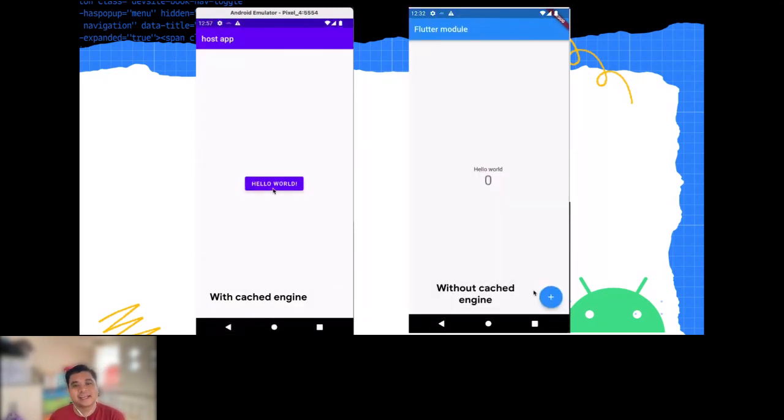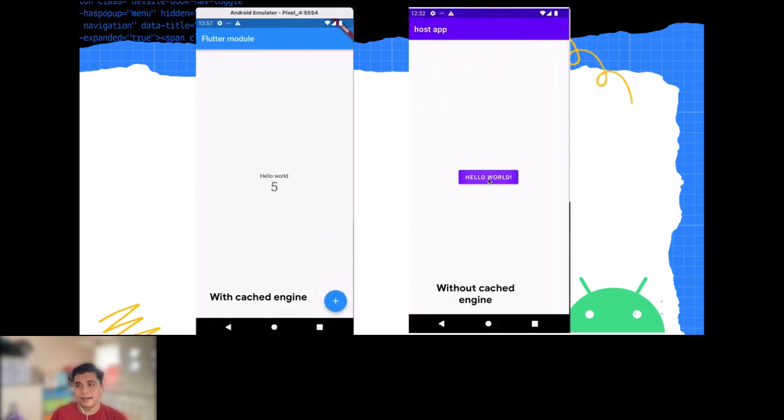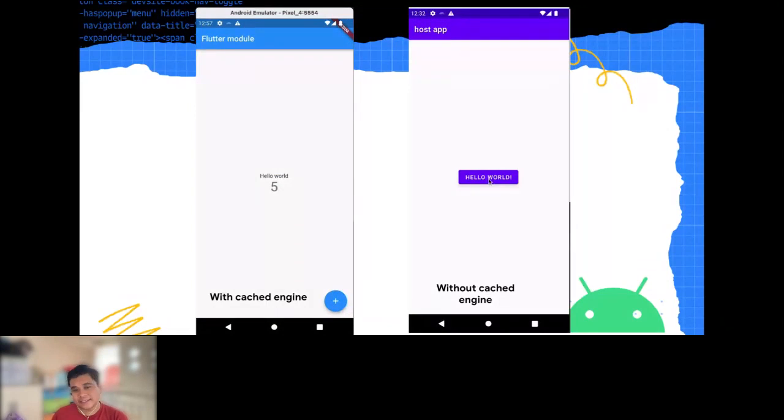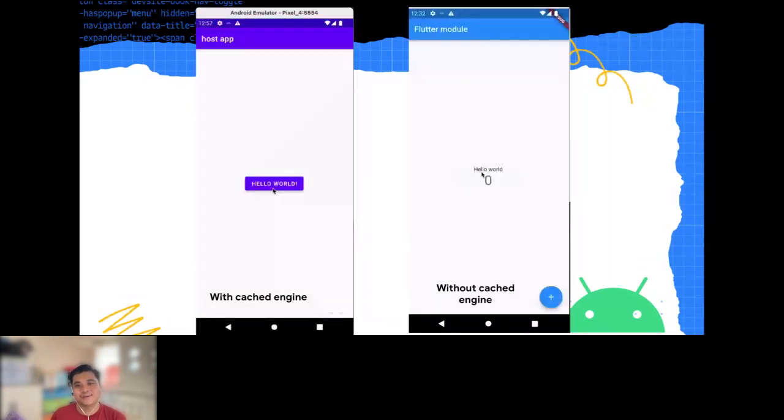This is because the engine is already running, so once we want to trigger our Flutter activity, it will simply use that, while the second demo needs to create the Flutter engine first, which is why you see the delay.